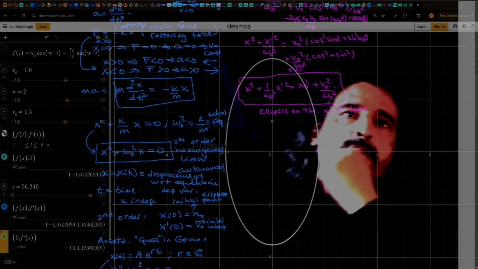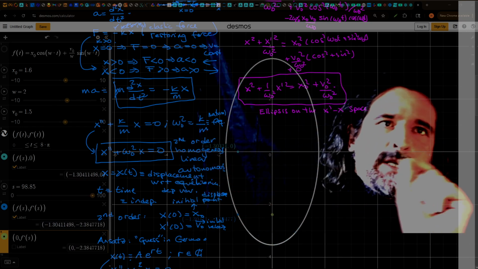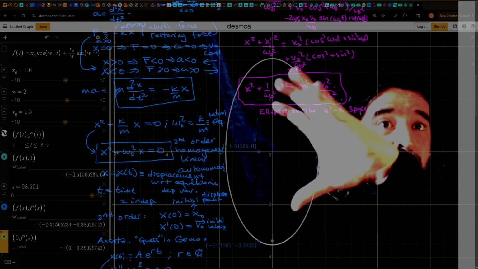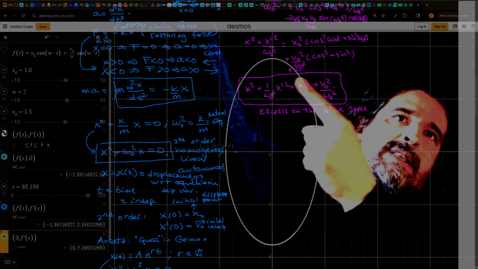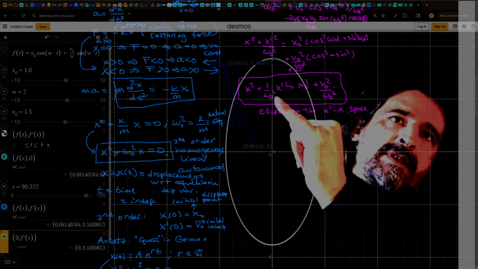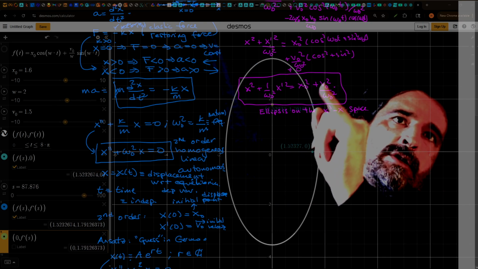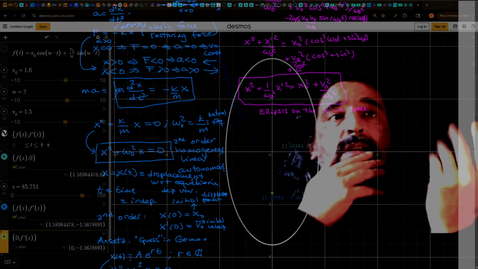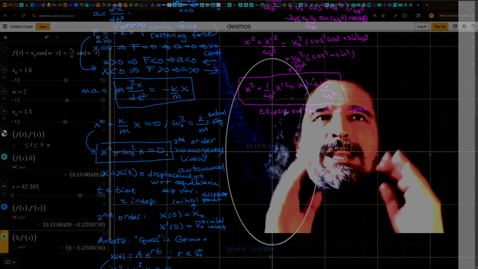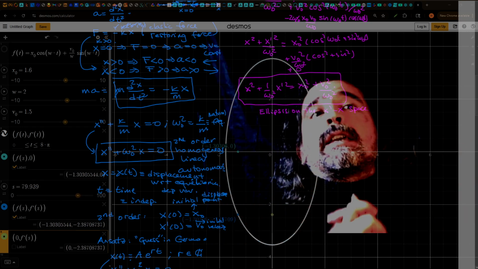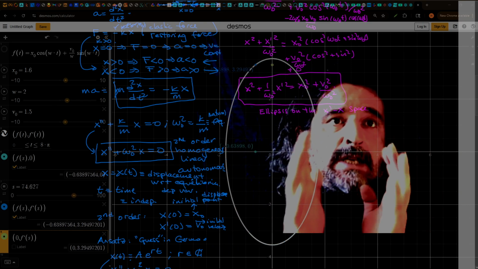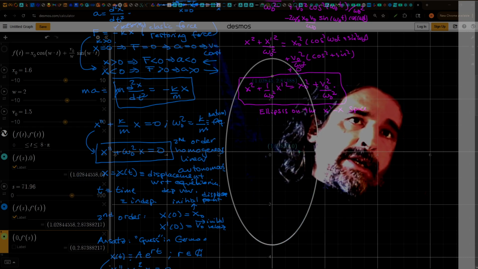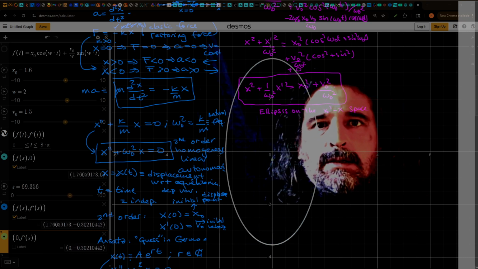If I change those sliders in Desmos, I will deform these ellipses according to this equation. You can see the equation for the ellipses depends on omega naught, on x naught and B naught. When I change those, I'm changing the ellipses. The ellipses encode the entire dynamics of the system. A harmonic oscillator is a bunch of ellipses in phase space, right?